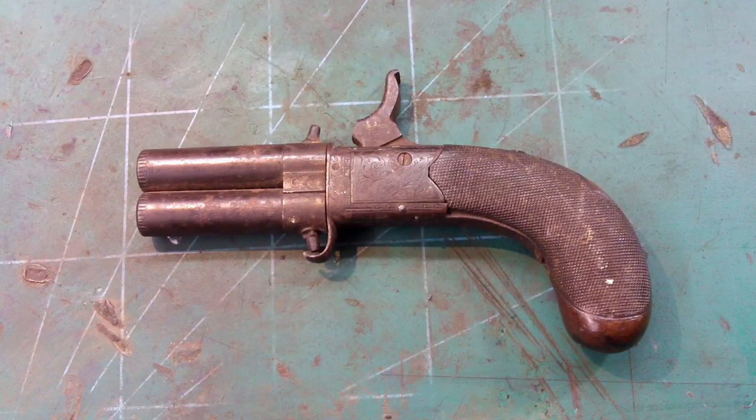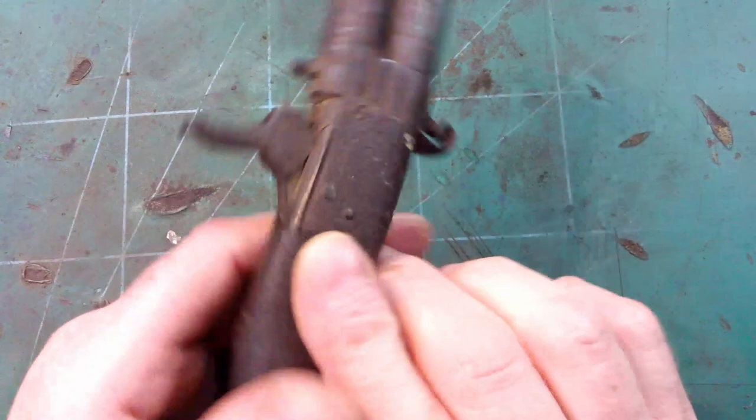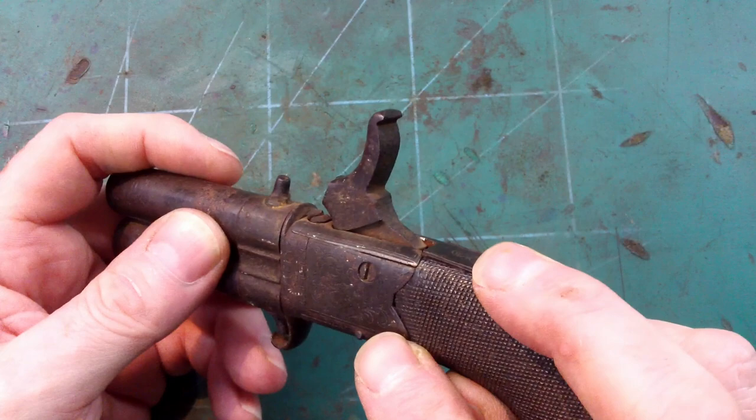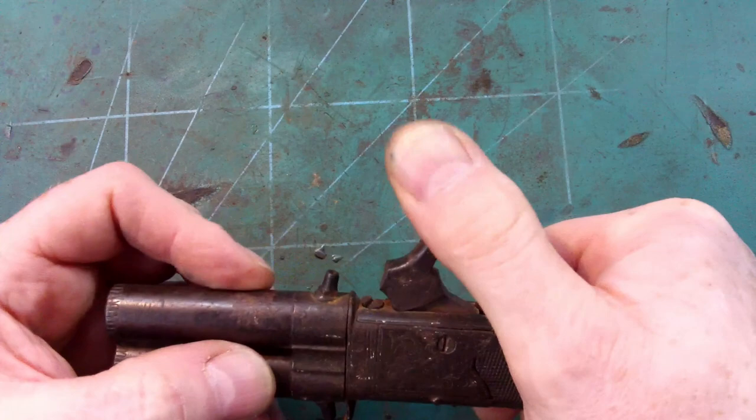Hello there. I've recently acquired this double barrel over and under pocket pistol. By the lock it's signed J&G Gibbs Bristol, and obviously it's seen better days. First thing you notice is, of course, the hammer's broken.